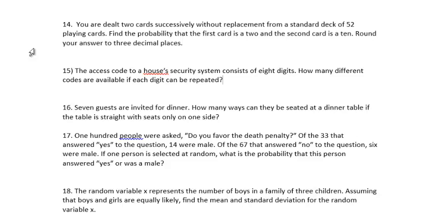Because each time, there's a 1 out of 10 chance. Each time you can pick a different digit. So it's 10 times 8, because there are 8 digits. There are 8 digits in the number, and there are 10 possible digits for each one. For each digit, there are 10 different possibilities. So it's 10 to the 8th power, which is a 1 followed by 8 zeros, and a 1 followed by 8 zeros is 100 million.